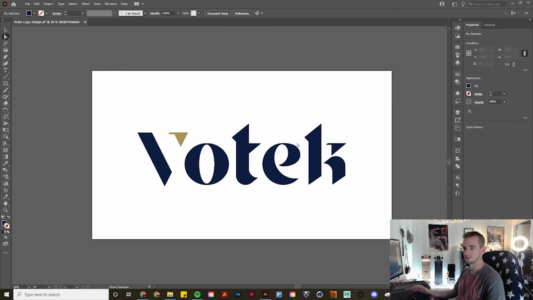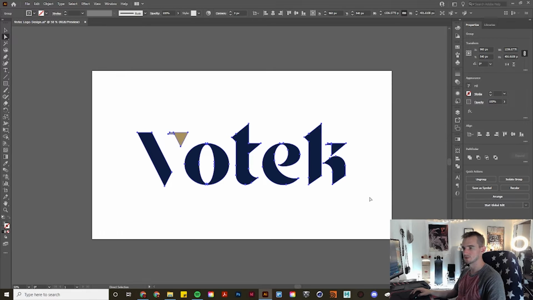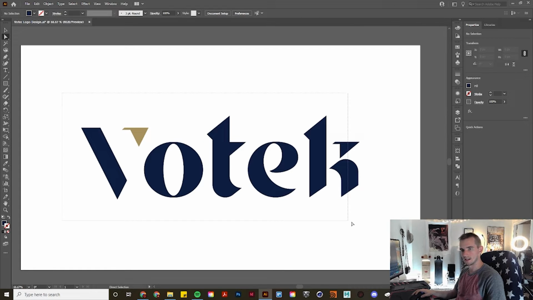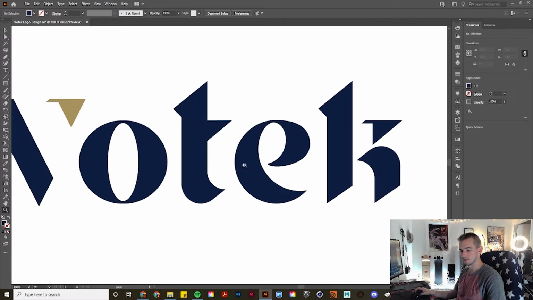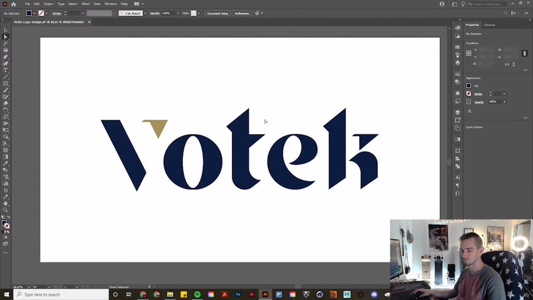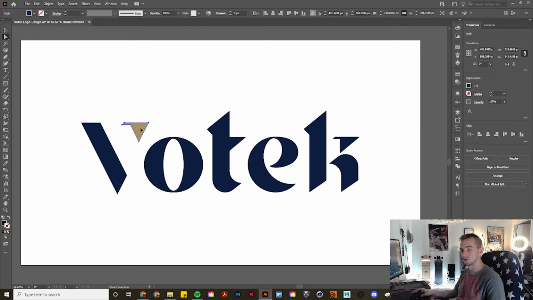Now, the first thing you're going to want to do in this process is pull up your Illustrator file containing the vector of your logo. As you can see here, I have the Votech logo pulled up, and the next thing I'm going to want to do is clean it up just a little bit so that when we pull up the Cinema 4D, it's as clean as it can be, and it won't have any problem making a model of this logo when we pull it in. So what I did here is I just went through my logo file and I just removed all of the unneeded vector points in it so that when we import this into Cinema 4D, it's as clean as possible.